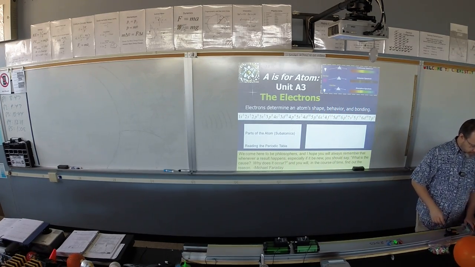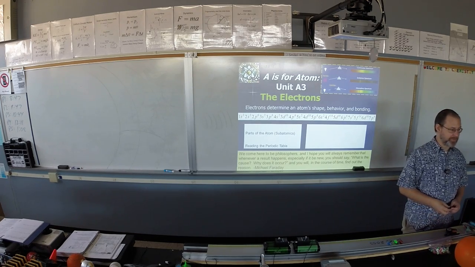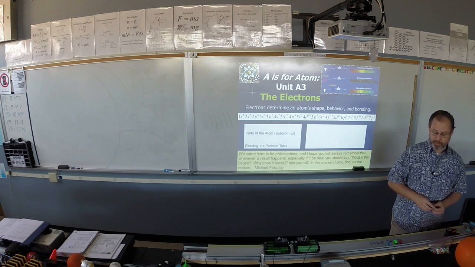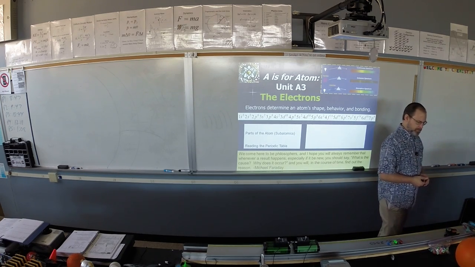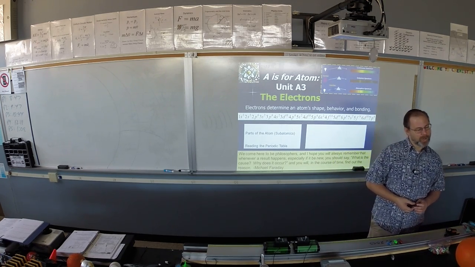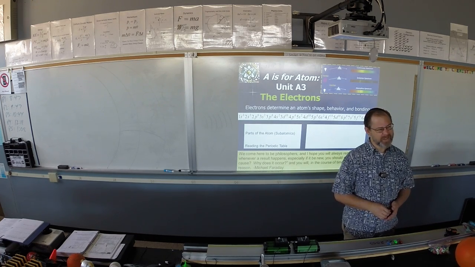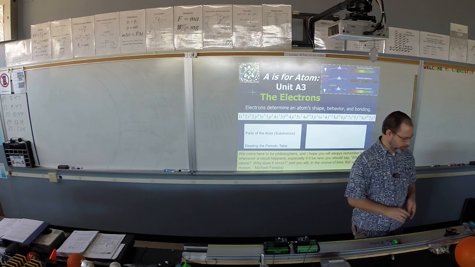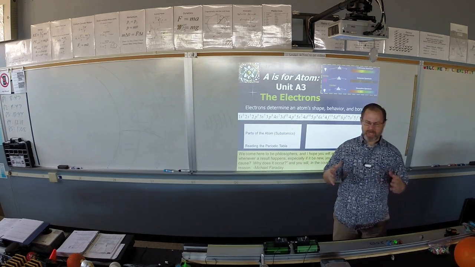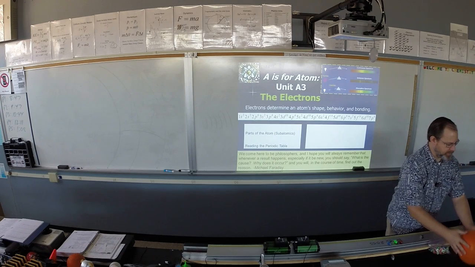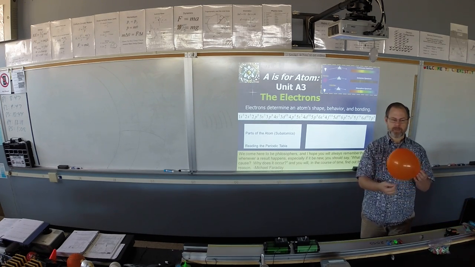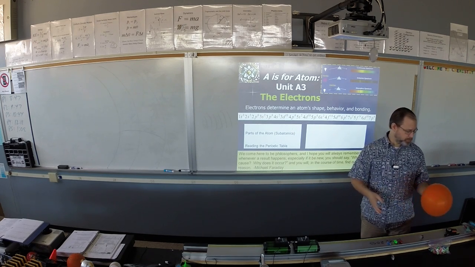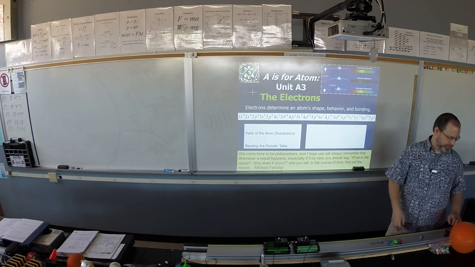Okay, so we didn't learn about atomic history because someone decided that you didn't have to learn about atomic history anymore. But I just want to shed a little bit of light on the situation because it's relevant to what we're doing. About 120 years ago-ish, basically the beginning of the 20th century, we used to think atoms were like a BB in a beach ball, or a BB inside this balloon, where the BB in the middle would be the nucleus, and then the electrons would be zooming around on the outside. That worked pretty well for our models of understanding.